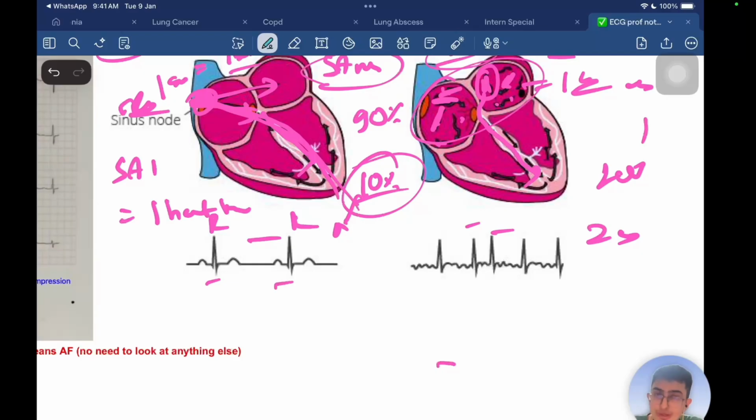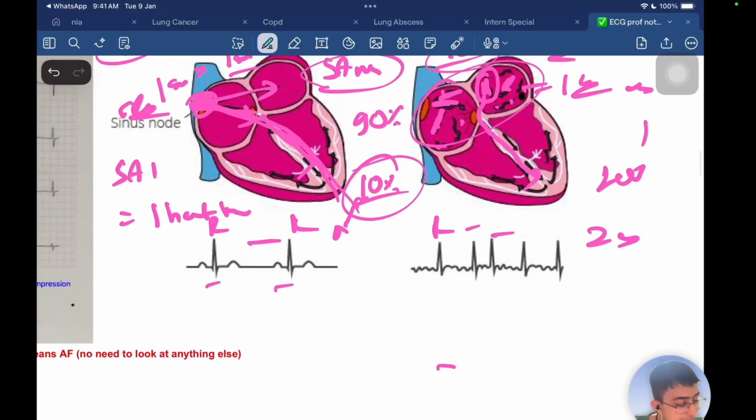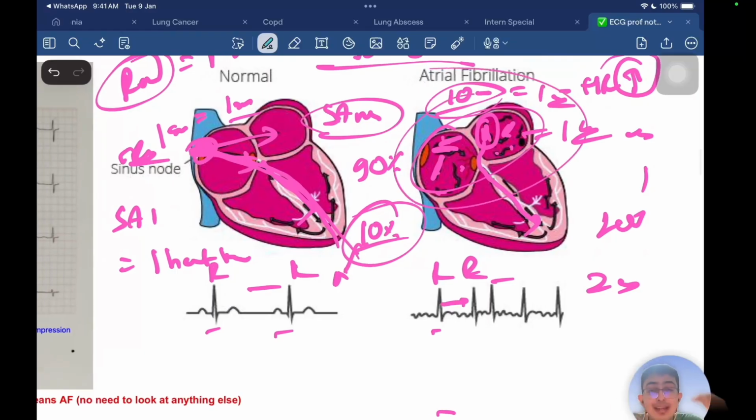in regular fashion. But here, in this time there was an R wave, but for the next two seconds there was no signal. There were signals happening like crazy, but none of them were strong enough to cause a contraction. So there was no R wave, right? But suddenly there was one that was strong enough. This is a random process. You can never tell which signal will be strong enough to cause a contraction. Suddenly one of these signals was strong enough to cause a heart contraction, a ventricular contraction.